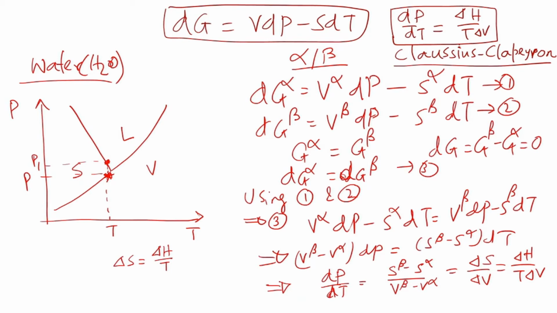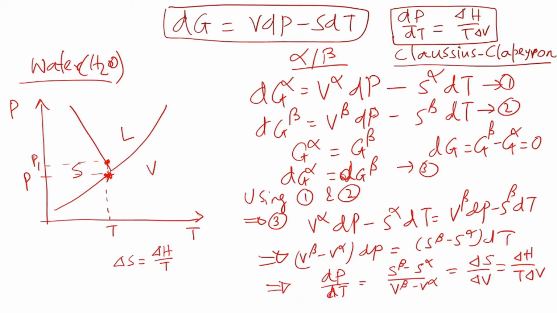You know, ice, if you apply pressure it melts down. That is because the volume change is negative. From ice to water, water has lower volume than the ice. That is why the sign of dP by dT is negative. That is why this curve between solid and liquid has a negative slope. Now you understand why this has a negative slope. Obviously delta H is not negative. When ice melts, it absorbs heat.